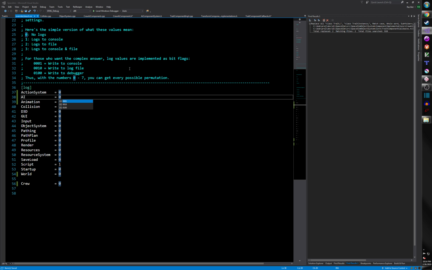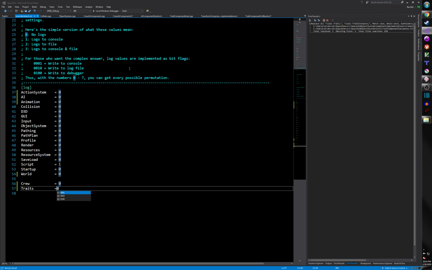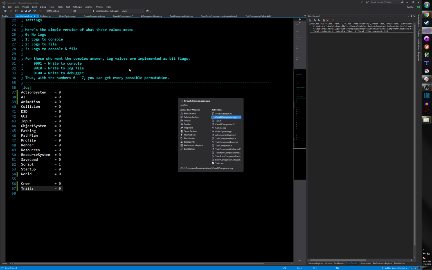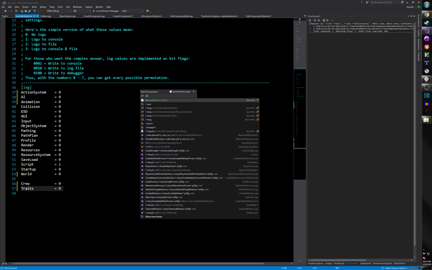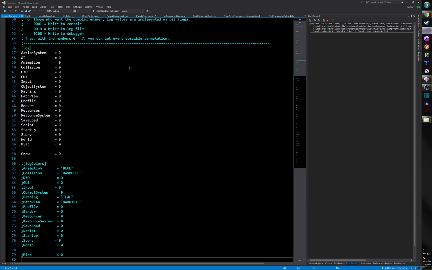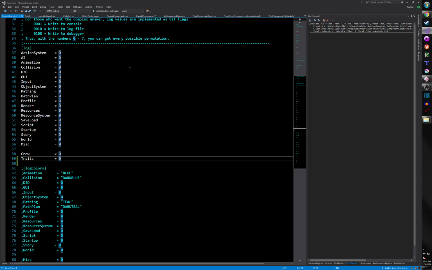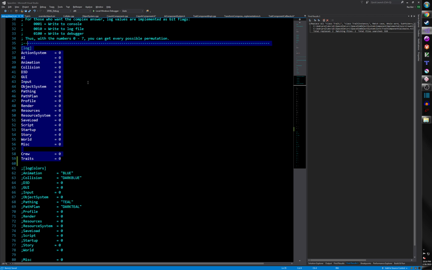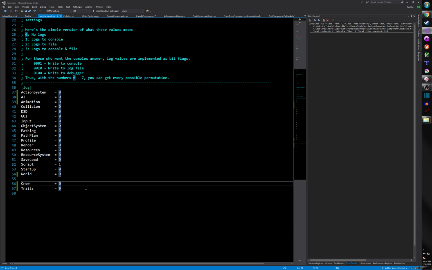I am going to keep AI, but I'm going to create a new one. Traits. If you're wondering, the stuff down here is game specific. That's the idea. Again, my system doesn't actually care that I put these here. I just put these here because I'm not going to remember which things are which. It defaults to 0 anyway, so I can actually put any string I want. But I'm not going to remember that.